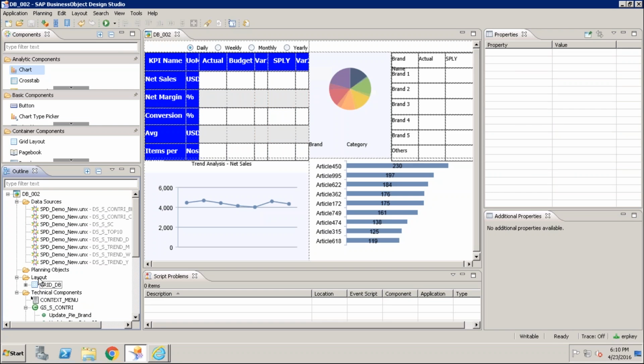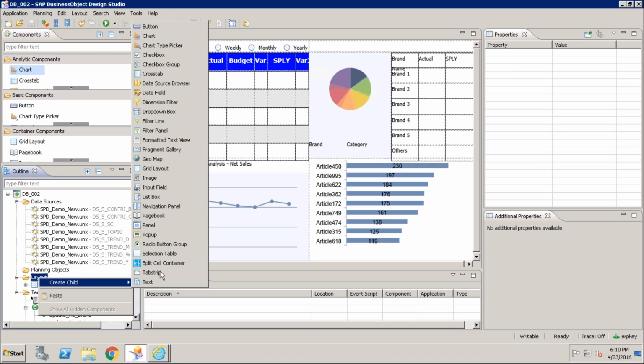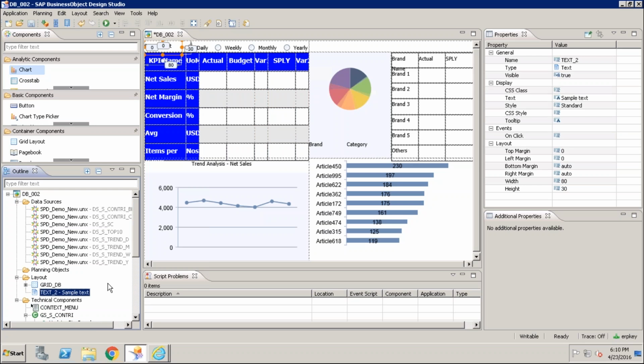How we'll do it is, we'll put an overall text box so that it covers the complete screen.